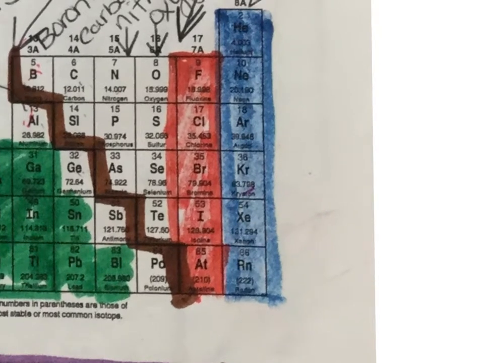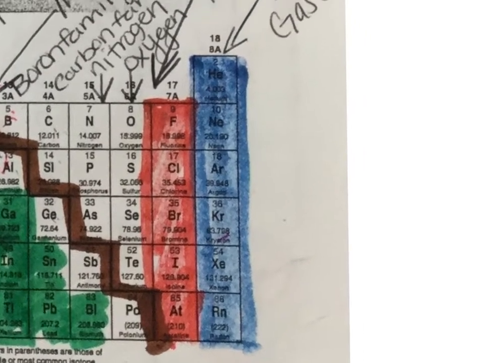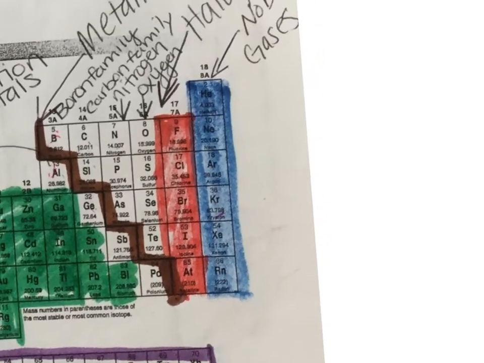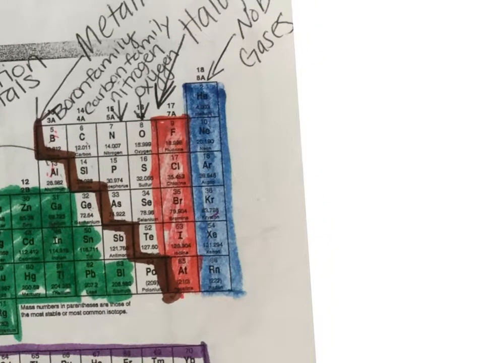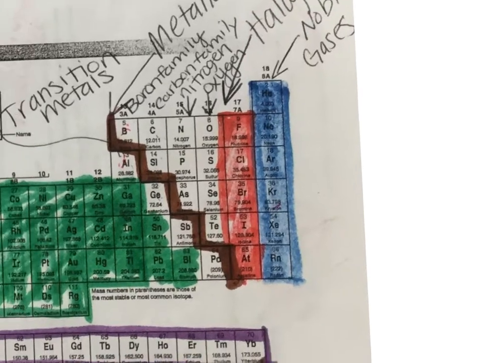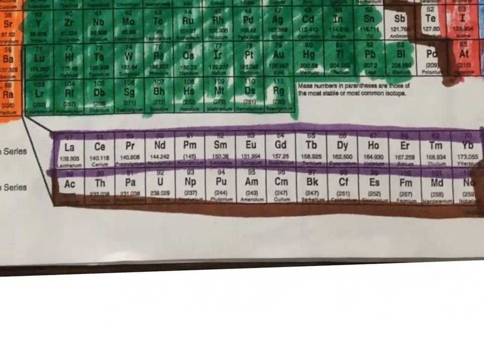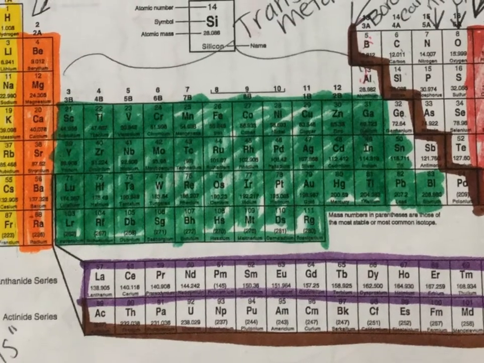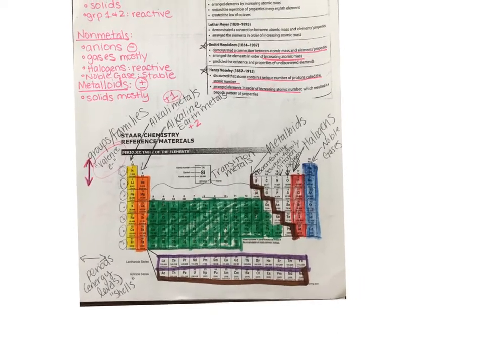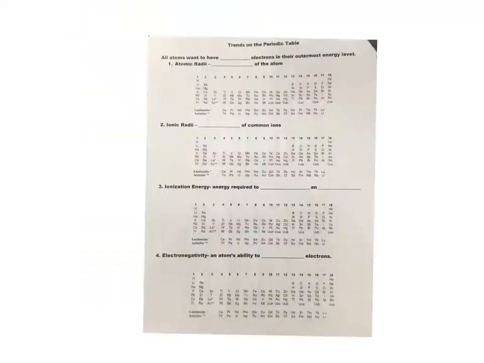And then who's in group 17? Halogens. And who's in group 18? Okay, do noble gases like to bond? No. Are they reactive? No. No, because they're stable, right? But group 17 is very reactive, group 1 is very reactive, okay? Why are these last two little rows down here? They can't fit. Good, awesome. Yes. All right, cool.